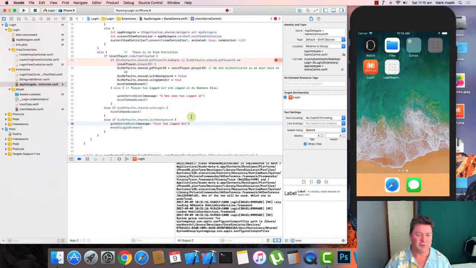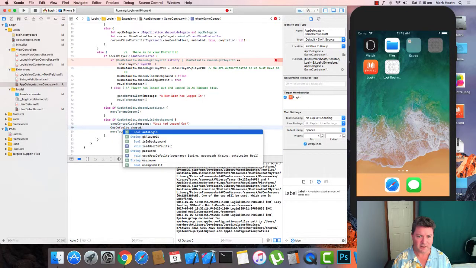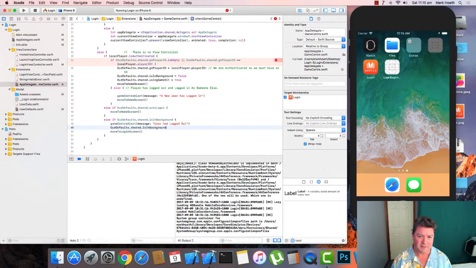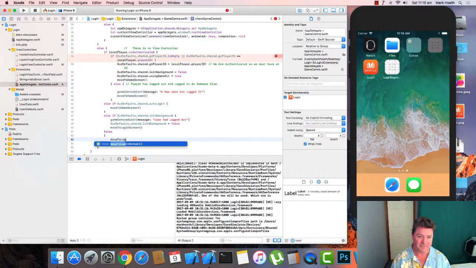And again, we'll need to also check our state, and we should also set our defaults.shared is in background to false. And then finally, if all else fails, then we just want to move to the login screen. And that's sort of our initial case.